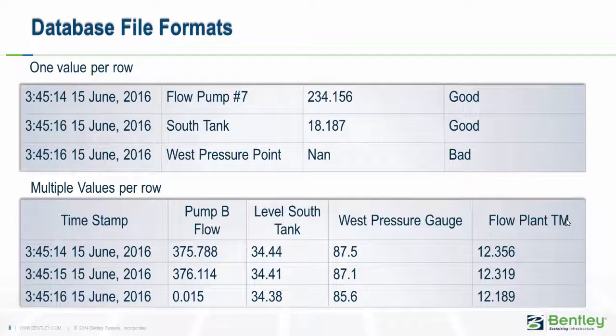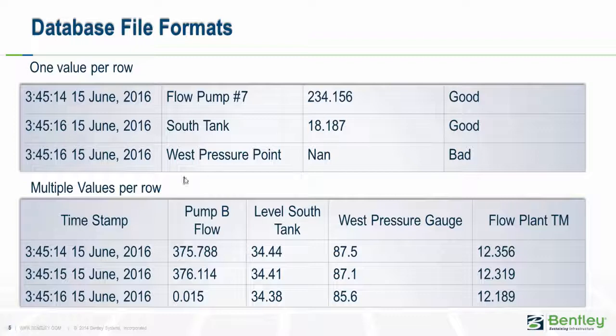Now there are two different file formats that we support. The data should be in a format where we either have one row per value, that's the top one here, where you would have a date and time field, you would have the name of the signal, or tag as they would call it in the SCADA system, and you would have the value, and then you optionally could have some type of quality indicator. Is this data good or bad? If you get something like NaN, not a number, then that's really bad data, so you don't want to bring that in. These are just the minimum that you need in the file. You may have a lot of other stuff in your SCADA file, in your database, but this is what you really need. So we have this style here where there's one value per row in the file, or one value per record if you're working in database terminology.